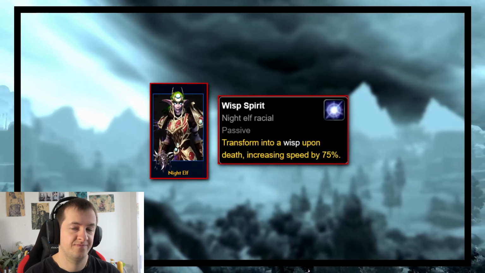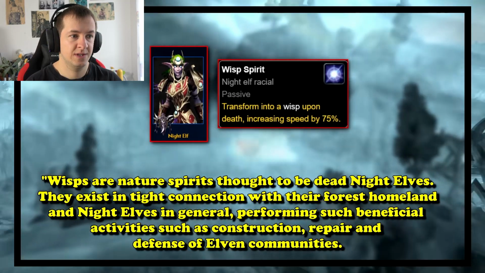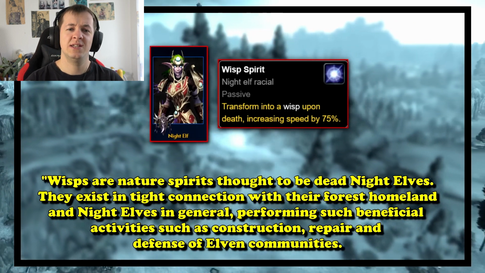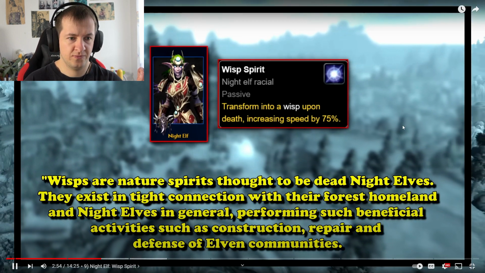The lore on the archaeology panel in-game states, Wisps are nature spirits thought to be dead Night Elves. They exist in tight connection with the forest homeland and Night Elves in general, performing such beneficial activities as construction, repair, and defense of elven communities.